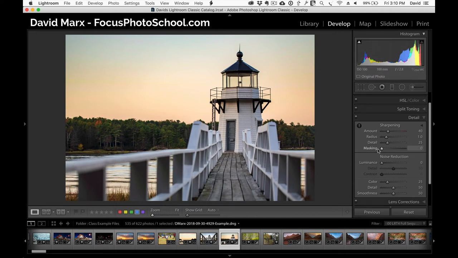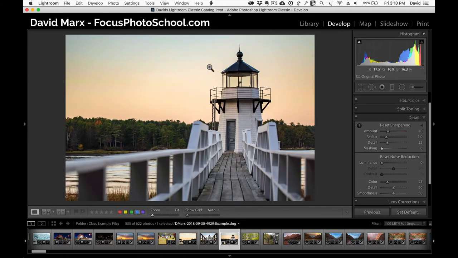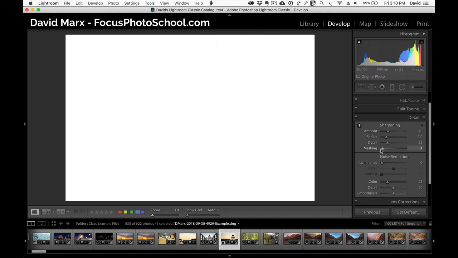And as Forrest showed just a minute ago with the hidden dust spots feature, with the visualized dust spots, if you hold the Alt key and click on masking, an all white mask here means that this is sharpening the entire photo. Well, there's no reason to sharpen all these pixels in a flat yellow, blue, gray sky. There's no detail to be gained there. So what I can do is hold Alt Option and drag that masking slider up.